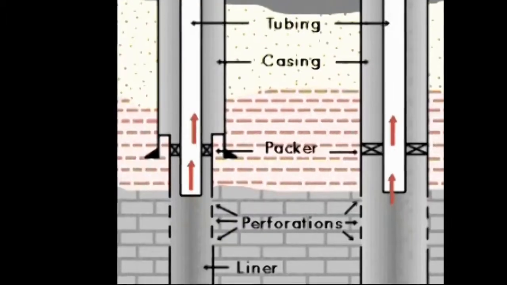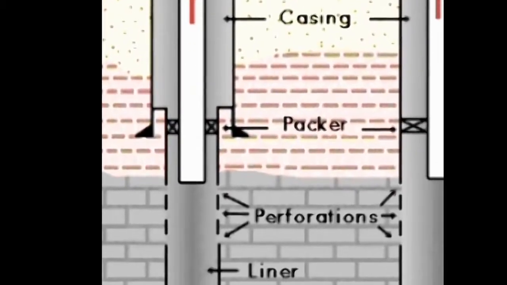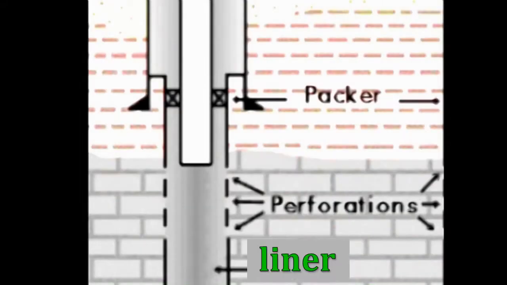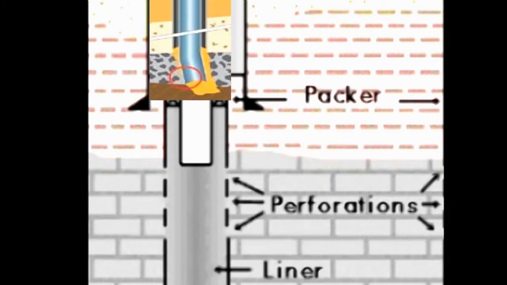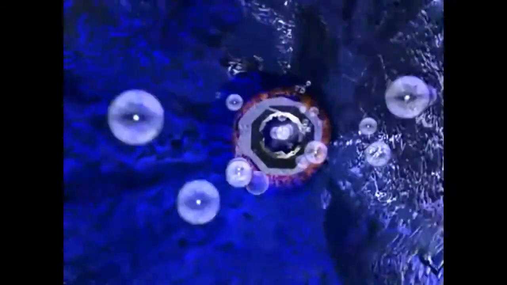Unlike casing strings, liners do not extend all the way to the surface, but are hung from the long string, as this illustration shows. Liners, although cheaper, may appear more convenient, but in fact are not preferred because they can cause difficulty in running tools past the restriction of the liner hanger. They also can limit the control of water when production begins. Complete casing strings are preferred if conditions permit.